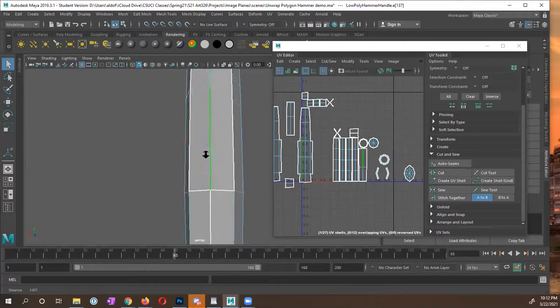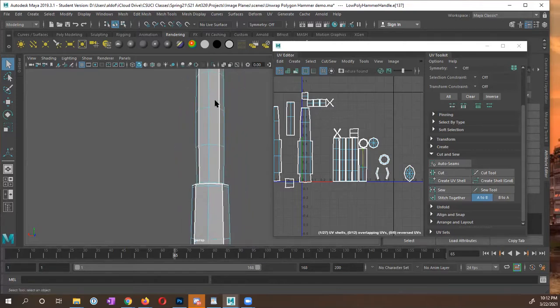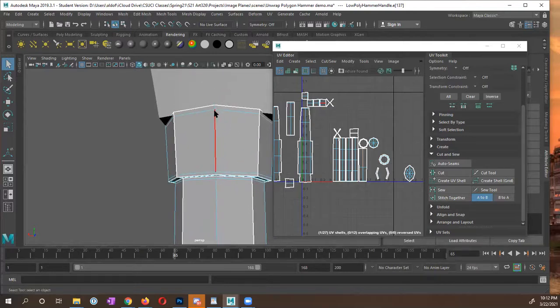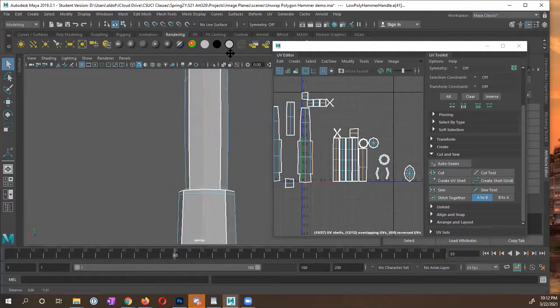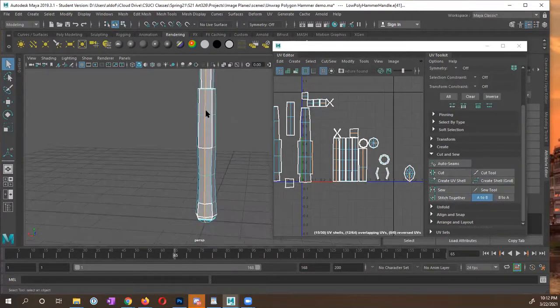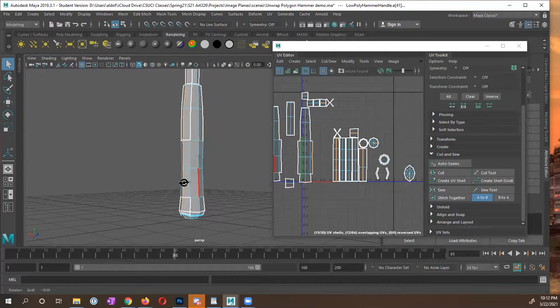I'm going to click on this one and then I'm going to zoom in all the way up here. I'm going to hold down. I'm just going to double click this one now, so it selects that entire area. And now notice within my UV texture, UV editor, it's showing you all these different edges. It's showing you what area is being selected. So I'm going to go ahead and just tell it to cut all the way along the bottom, all the way along the bottom.